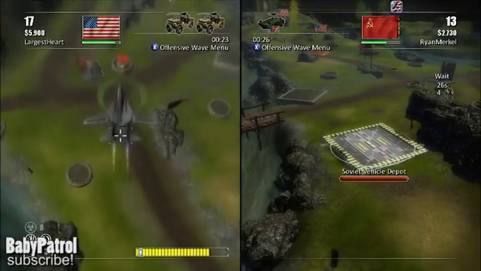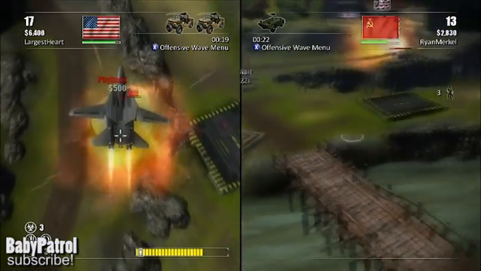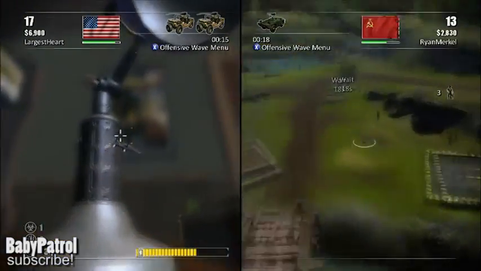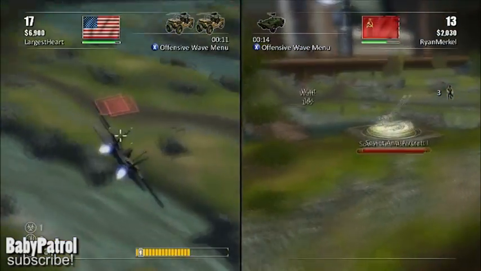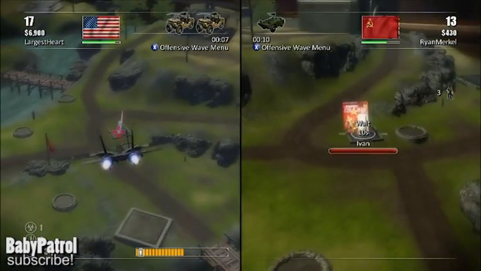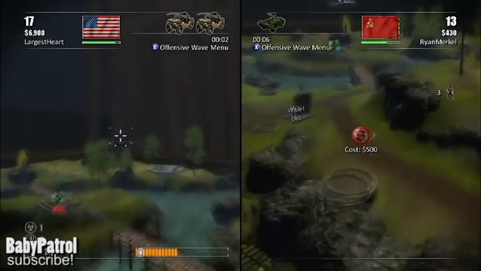Now at this point I have 2,500. If I put anything up, it's instantly going to be destroyed. My best bet really, I'm not even quite sure. I would probably put an anti-air up here and try to upgrade it and perhaps take out his jet, or at least there's a defense there. I need to wait for my commander to come back. I'm going to build a machine gun here, but I don't have enough money to particularly do anything.